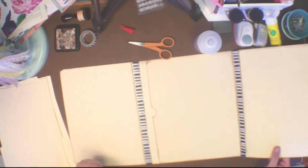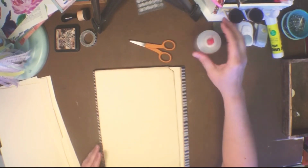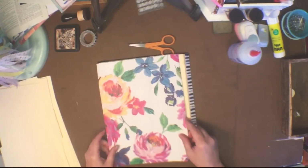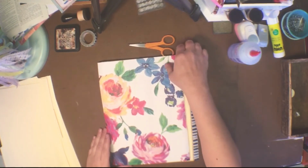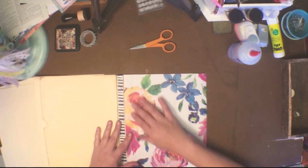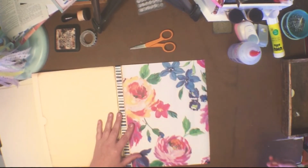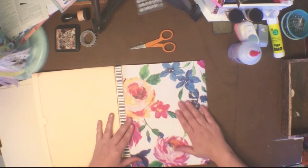Okay, so we got those all ready. Now we're going to start adding the main page pieces of paper. Isn't it pretty? I love this paper. Couldn't resist it when I picked it up at the store. Now I cut it a little bit big so that I'd have room to wiggle around on the page. I'll just trim it off after I'm done gluing it on.